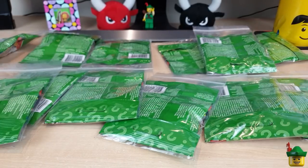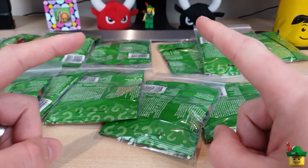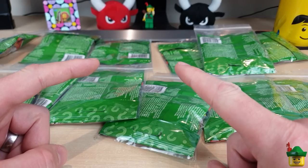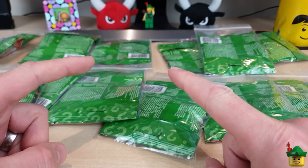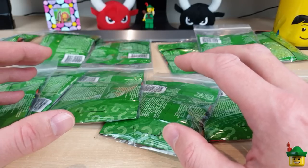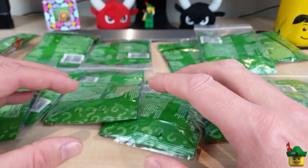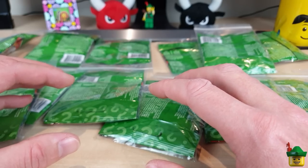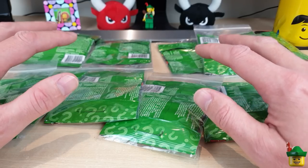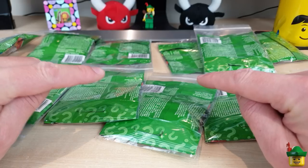Good — minor panic there, but we've got the right number. I suggest I probably build all these and then we can take a look at all of them, because I'm interested in your suggestions for where they should go in Brick Nottingham. That worked really well last time. I don't want to have them all lined up on a shelf or in a dusty cabinet — I want them in my city, up to no good or in interesting scenes. Stay tuned for my ideas and maybe you can add to them.